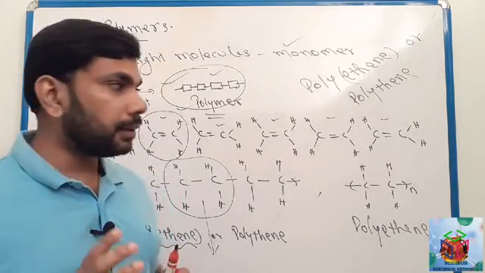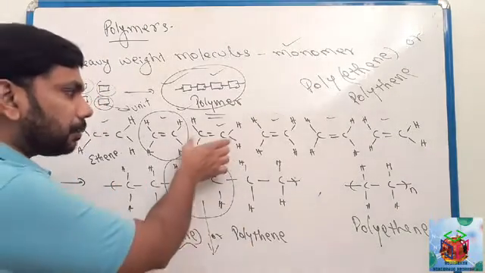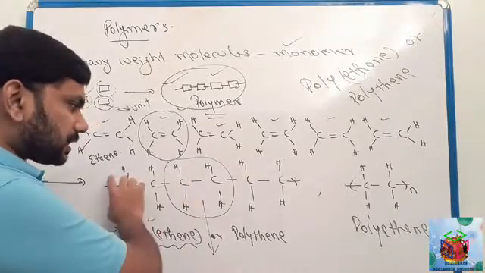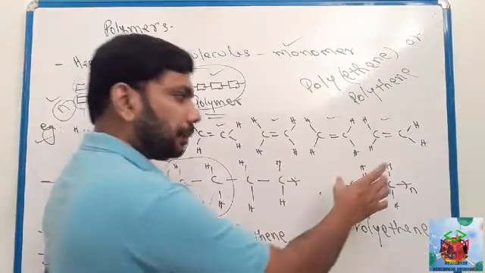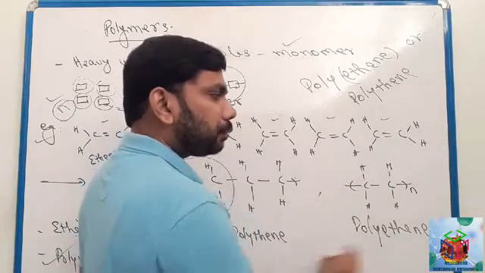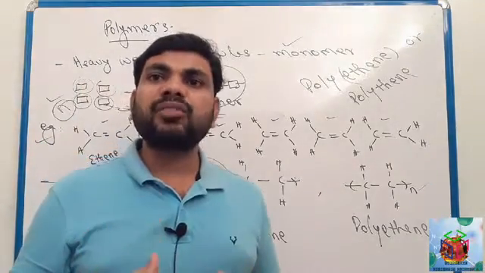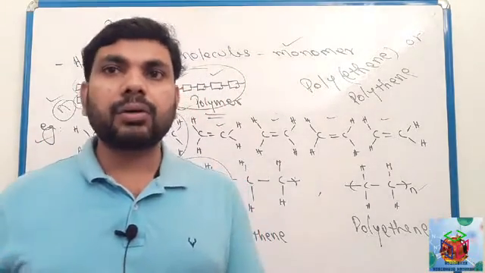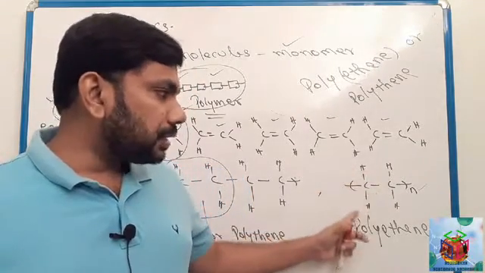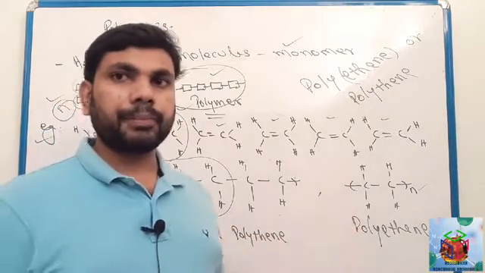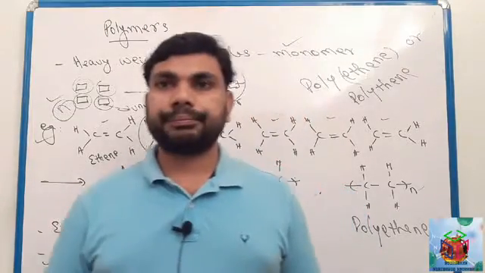We discussed addition reaction already in the organic chemistry part 2 video, you can check it. In addition reaction, a double bond changes to a single bond. So this is the polymer and this is the repeating unit. We have to select the repeating unit, then put a bracket and put n here. This n represents the number of monomers. The number of monomers may be 100 or 1000, depending on the chemical reaction. So this is the representation of a polymer. Clear?